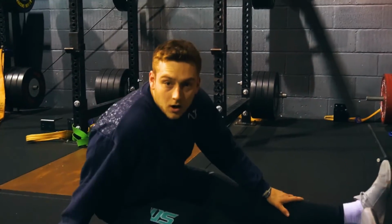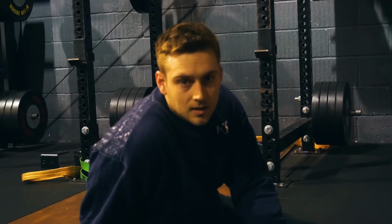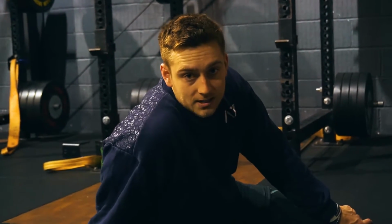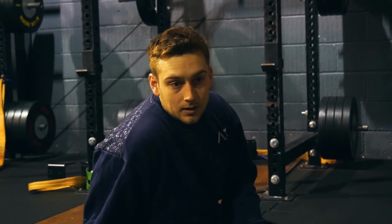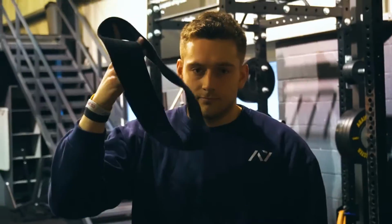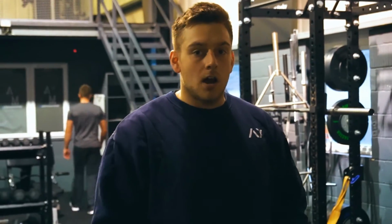So I quite like holding an isometric at the top of that as well. Isometric hold, 5 to 10 seconds, just to get your glutes going for it. You'll feel it after as well. You don't need to smash out hundreds of reps. Just a couple of isometric holds will do the trick. That's a really good tactic with glutes and adductors, holding those isos, and it's decent for tissue health as well.